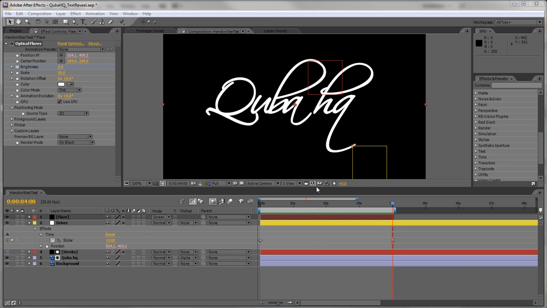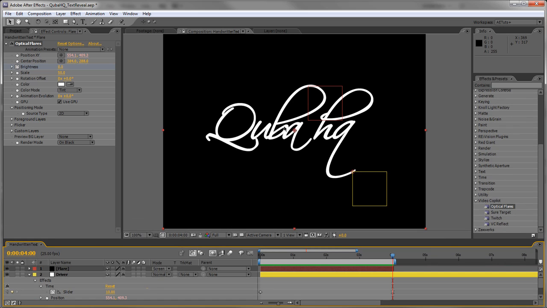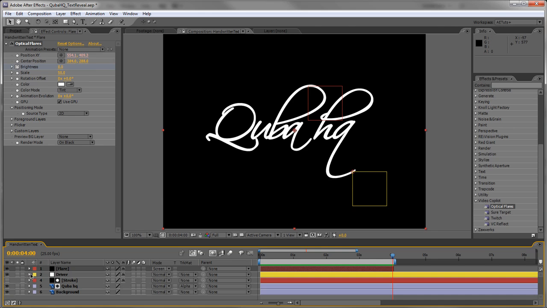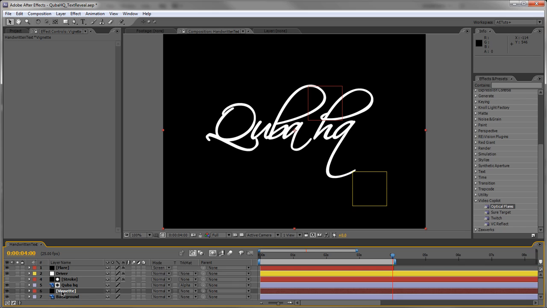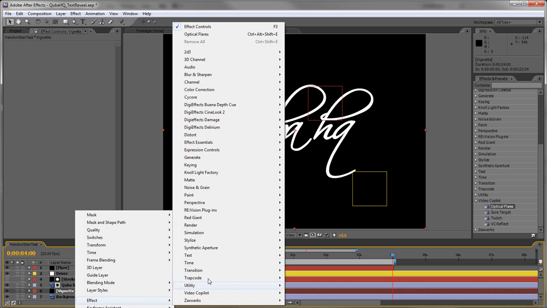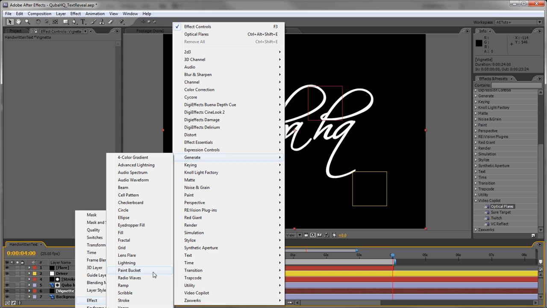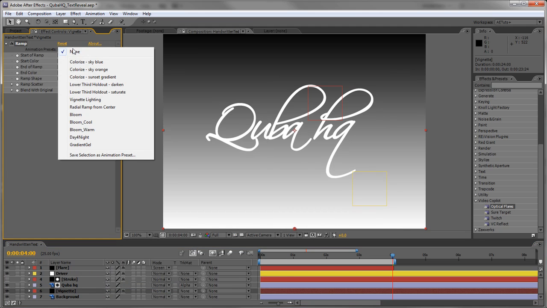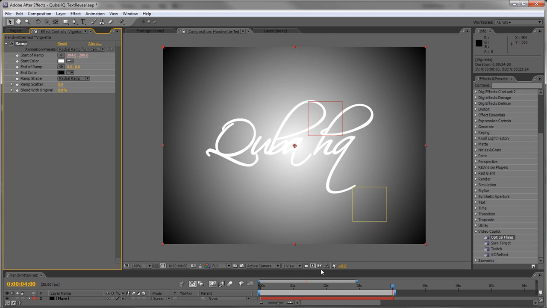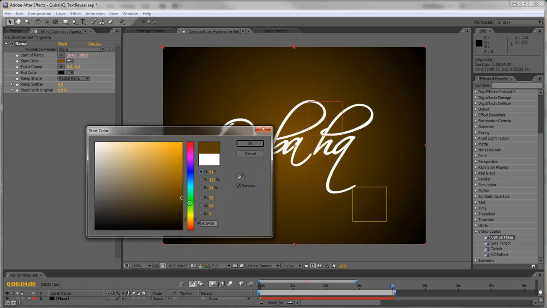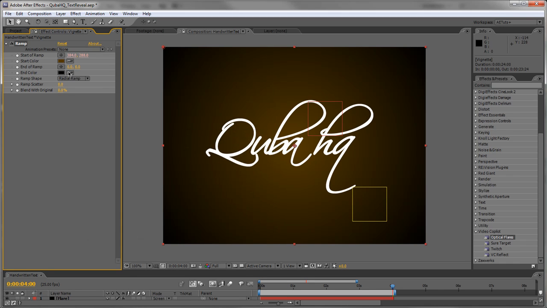Before we do particles, maybe we could change the look of the composition a little bit. I mean, that black background, it's quite depressive and doesn't look all that great. So let's create one more solid and call it vignettes. Move it just above the background and apply effect, Generate, Ramp. Where is ramp? Right here. And I have a little preset that I created in here, which automatically positions the start of ramp in the center of the composition and the end in the top left corner, creating a pretty nice arrangement. So for the center color, we can go with a kind of golden brownish, and for the end of it we can actually leave it black.